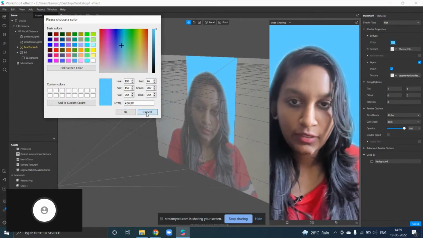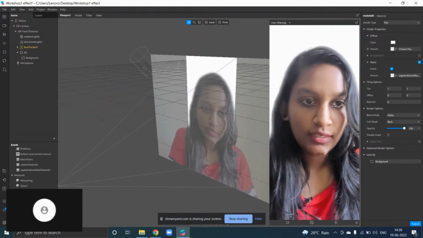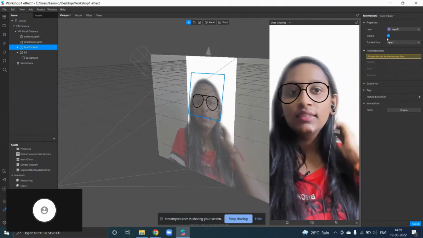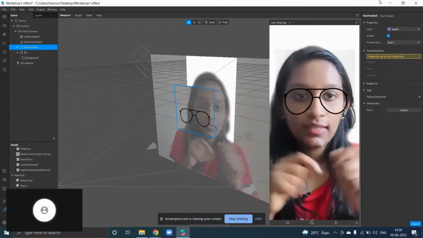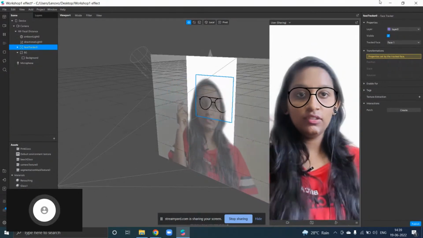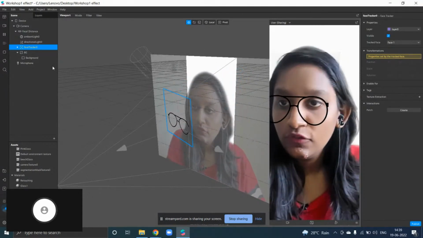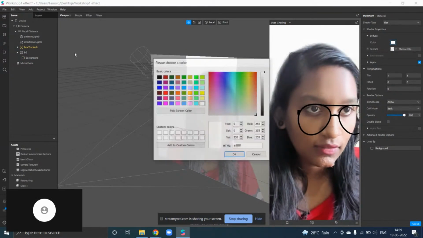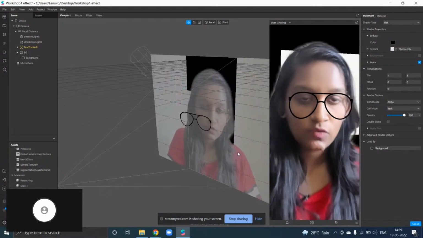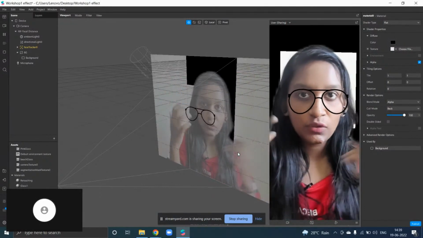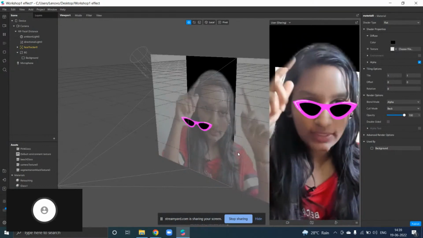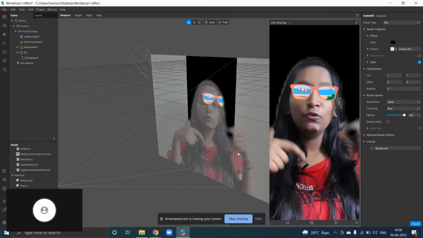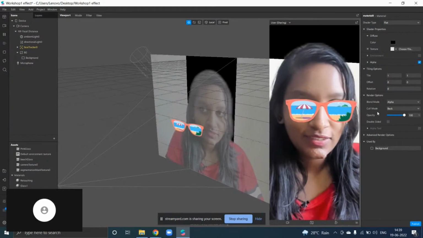So what I will do right now is make it white only, and let me enable our face tracker over here. Now there is one thing that you guys will be noticing, that this plane that is there for our spectacles is colliding with the rectangle. For a while, let me change the color of this material so that it won't be misunderstood. Let me change it to black for now. See, this is what will happen if I come near to my camera. It is showing that plane, and if I go back, it just disappears. But we want something like this. We don't want that plane, it won't look good, right?